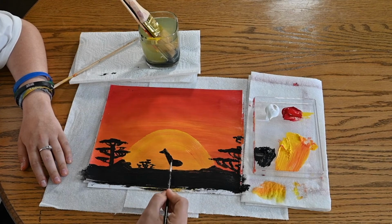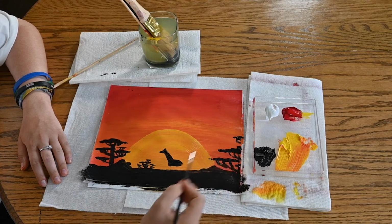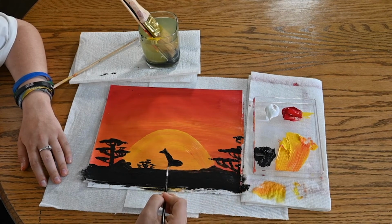To help represent the front of the legs, rather than just making them flatten down, we're gonna have it look like he's kind of walking. So now at the front of a giraffe, they often have this little bump here on their chest to represent their chest and help connect their legs. So we're gonna give a little thick part to the front part of the legs and make it face forward as if it's walking towards the trees.